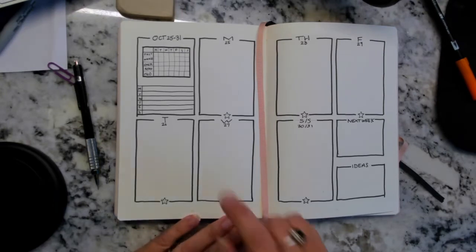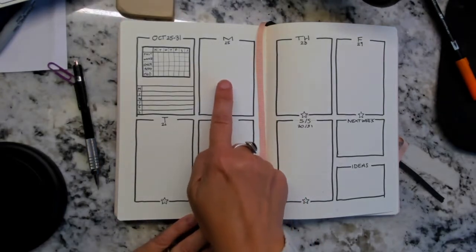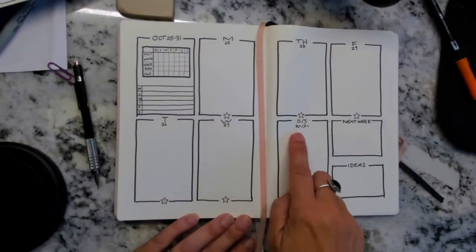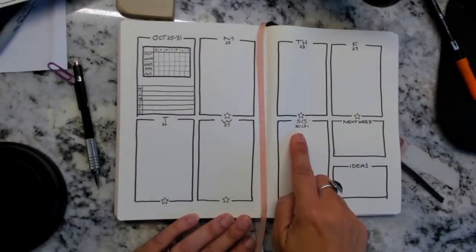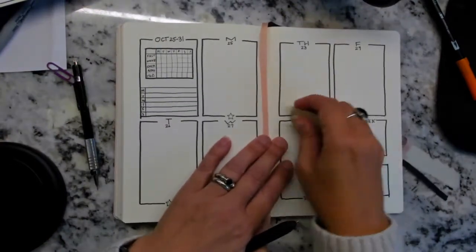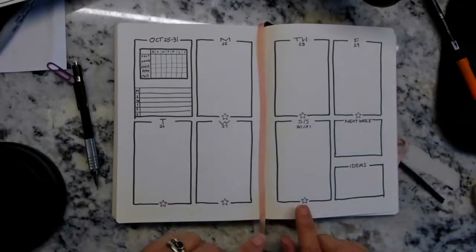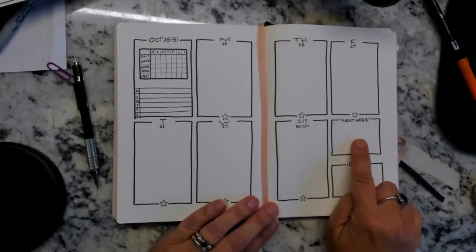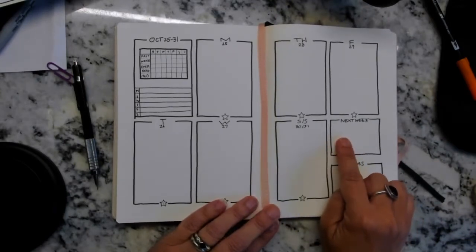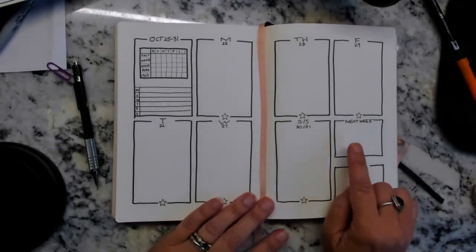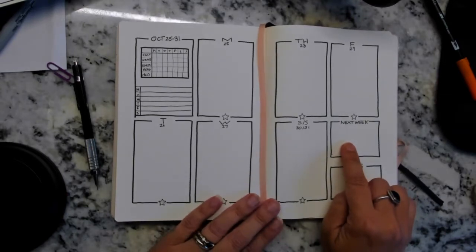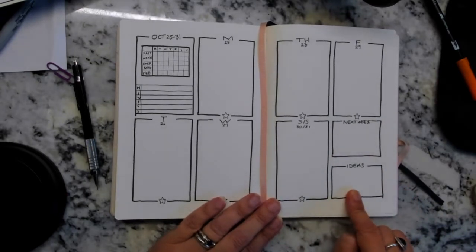This is my template that I use every week to plan my week. There's a spot for each day of the week - Monday, Tuesday, Wednesday. I put Saturday and Sunday together because I try not to have too many tasks or appointments on weekends. Then I have a spot where I can talk about what I'm going to do next week, so I have that little heads up during the week of what's coming. And then I have a spot for ideas.